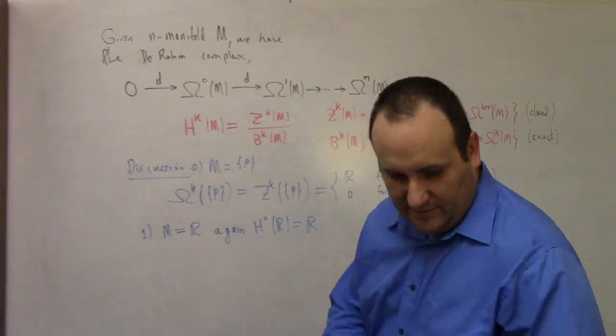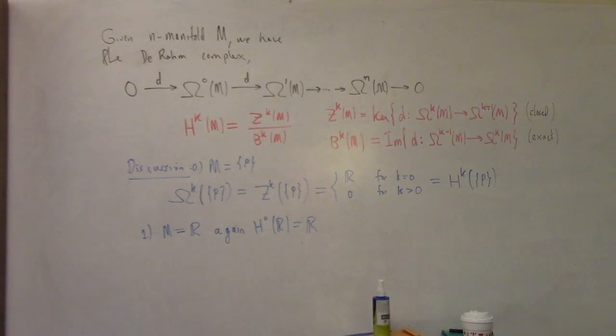Let me just pause to think through that for just a second here. Does that make sense to you guys? If we take the manifold to be the reals, if we're looking at functions, right, 0 forms are functions. Functions of the reals whose exterior derivative is everywhere 0. Those would be cycles. What does it mean if the exterior derivative is everywhere 0? Constant. It's a constant function.